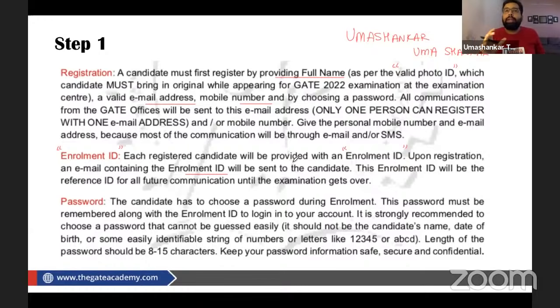Because this enrollment ID, remember this thing, your GATE score is going to be valid. This is some mistake I see students doing, because your GATE score is valid for 3 years, right? Are you getting my point? For 3 years. And in later stages also, like when I gave my GATE examination in 2014, and then I took admission in my PhD program in 2016 after I had completed my master's, even then, this enrollment ID had to be used. Are you getting my point? So you must keep it written somewhere. This is a very important thing.